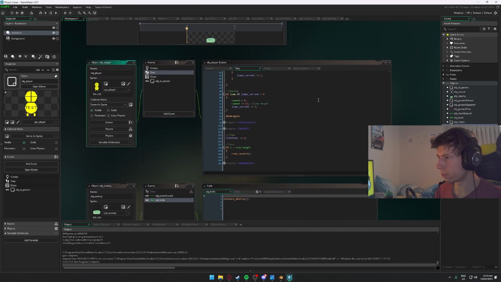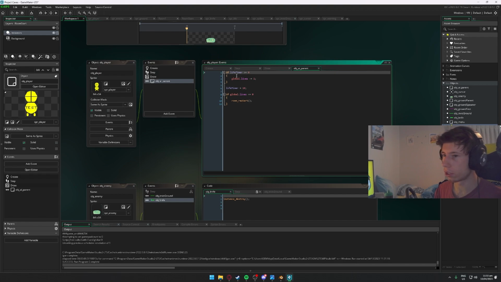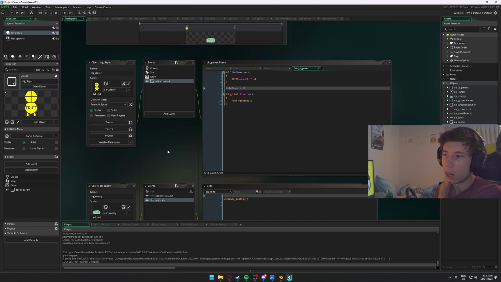Ultimately, I added this feature. Here we go. So I've got a life timer, and this is like iframes per se, where if you get hit by an enemy for 10 frames, you can't take damage. I'll change this actually now to maybe 20 frames. 10 frames was more of just a test. But this means that effectively if you take damage by an enemy, you're not going to instantly take damage again if you accidentally walk back into him. This is more just me being a bit more nice to you.